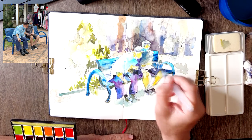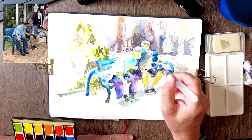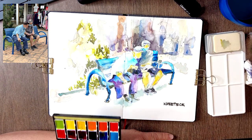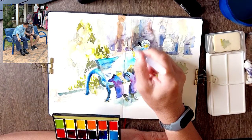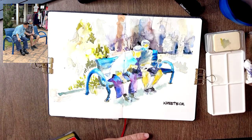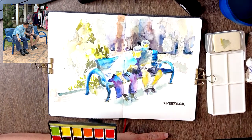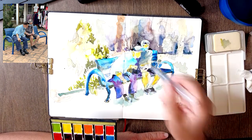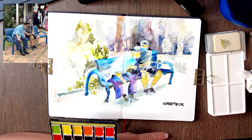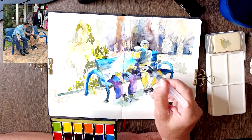When your sketch is too even and mid-tone, you can use darker colors to differentiate and separate the shapes. Separating shapes is very important — it's a technique to make sure your eyes can see three-dimensional form in a simple way. The basic technique is using a darker version of the background to make the front figure pop. When you feel your painting is a little bland, a little too mid-tone and needs a touch-up, that's what you can do. The contrast needs to be strong enough — as you can see here, there's enough contrast to make the figures pop.